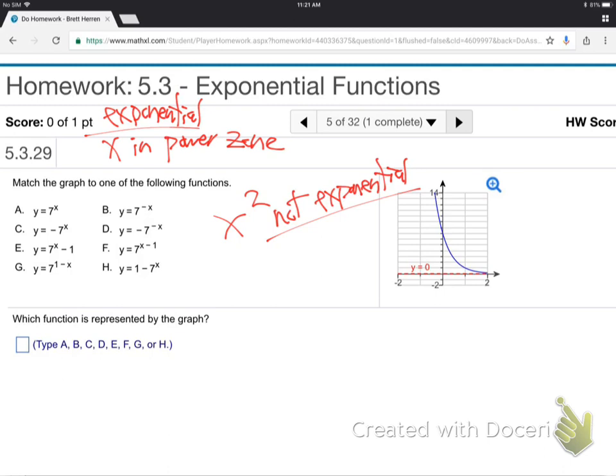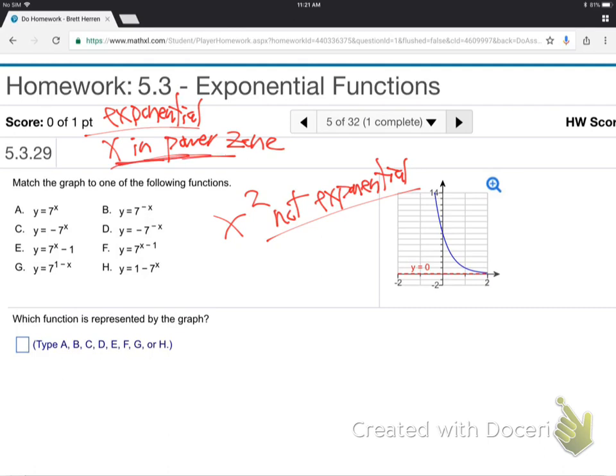I want to distinguish that because if you're going to calculus, there's a whole different way of doing what's called the derivative for exponential versus not exponential. So you have to be really clear in your mind what an exponential function means. I'm not normally into the names, I don't really care. But in this case, it'll really help you.